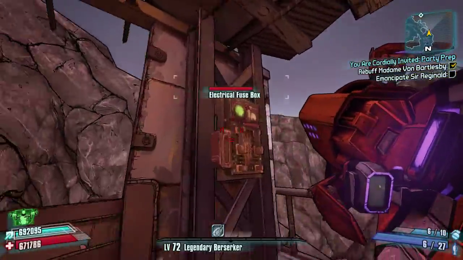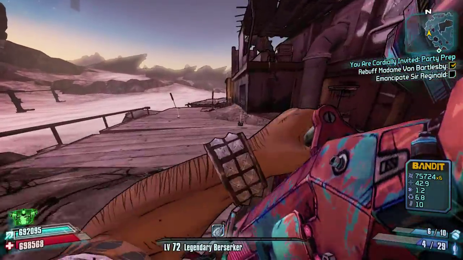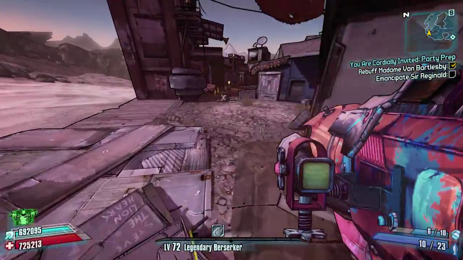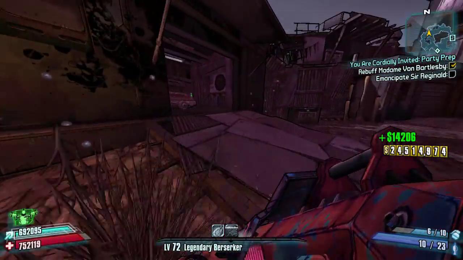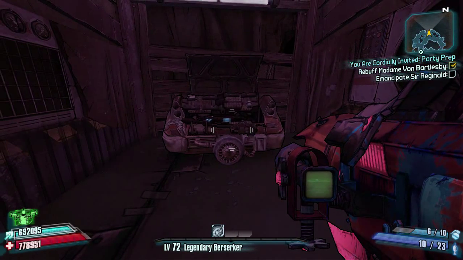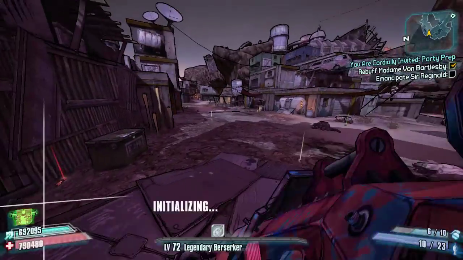So we're going to come here and deactivate this electrical fuse box. That will take a force field off an area up the top where we're going to pick up our final chest of this area. Just below where the Sheriff of Lynchwood spawns, once she's dead, this door will open and you'll be able to pick up this big metal chest here. So that's right there on the map for you guys.